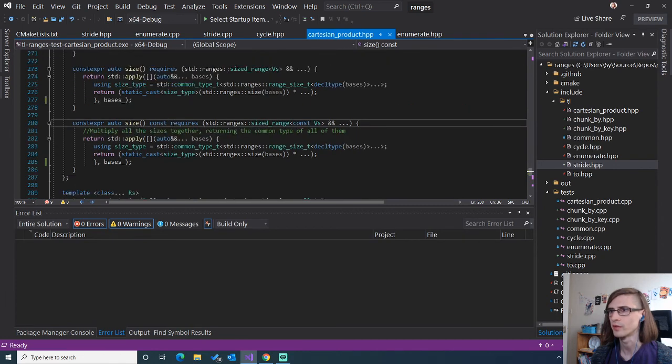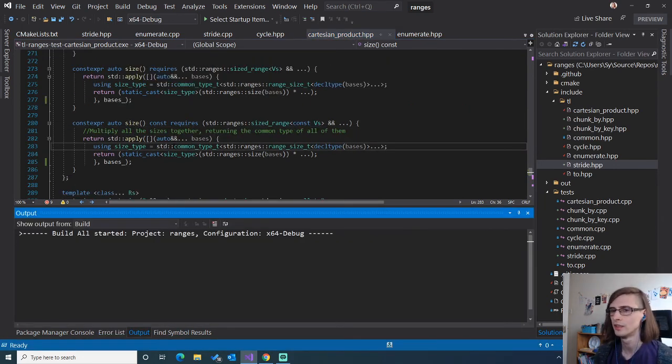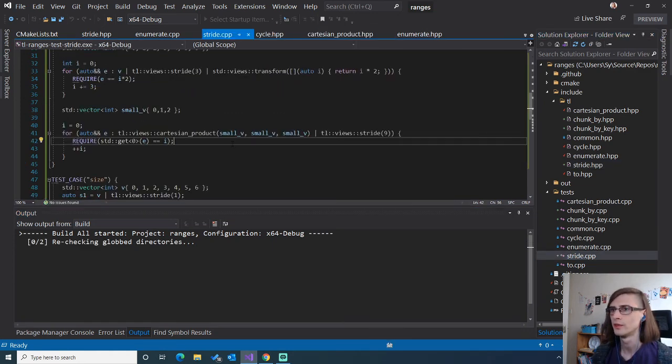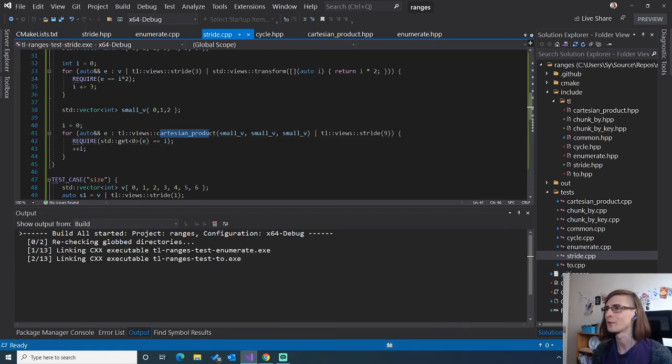Alright, GCC seemed to compile that, so let's go back and try with MSVC. And hopefully this will work. And that'll be kind of cool. Alright, we have a Cartesian product view we wrote and a stride view which we wrote, can pipe them together and they all work.